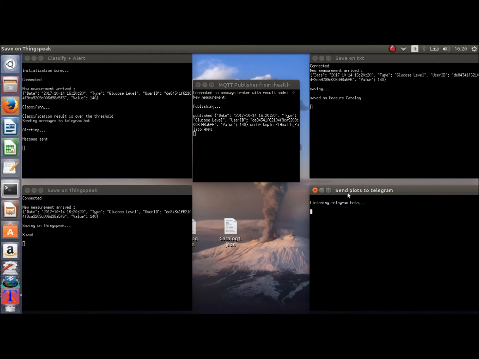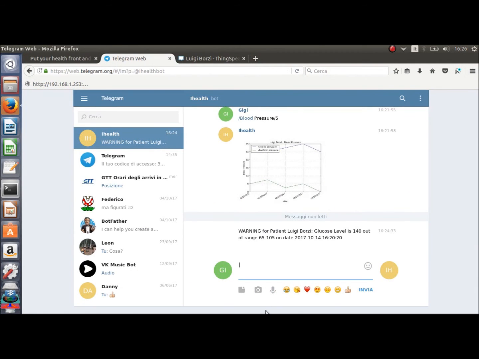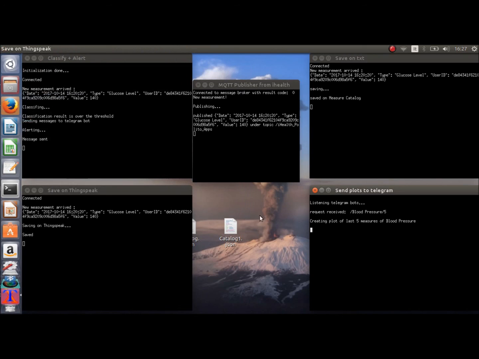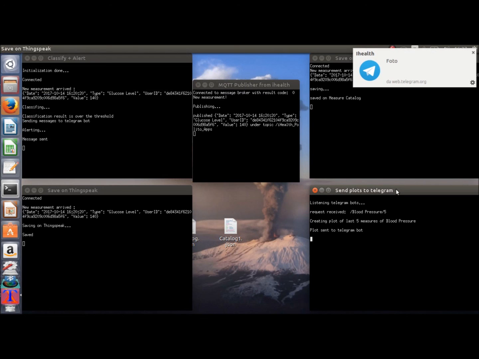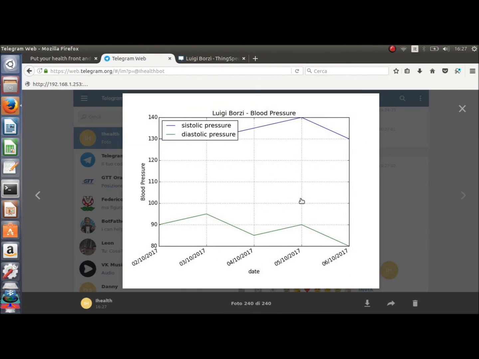Reaching the Telegram account, we can send a request to the program in the following format: kind of measure, number of measurements. The plot is sent to the Telegram bot, and that's it.